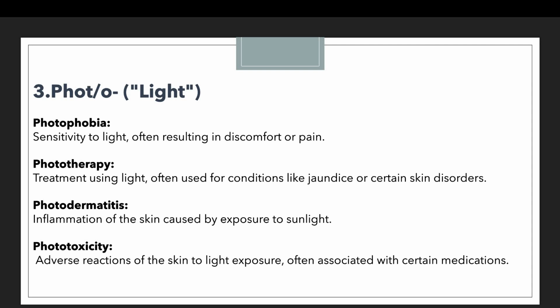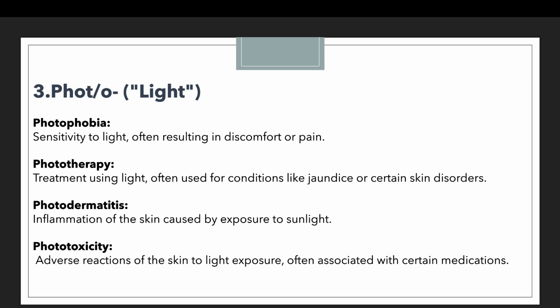Likewise, we have another terminology which is phototherapy. Now, what is phototherapy? Phototherapy is a treatment using light, often used for conditions like jaundice or certain skin disorders. Okay, so to treat diseases like jaundice or skin disorders, we use the terminology phototherapy, where the treatment is performed with the help of light. That's why we are saying it as phototherapy. Photo means light and therapy means treatment.